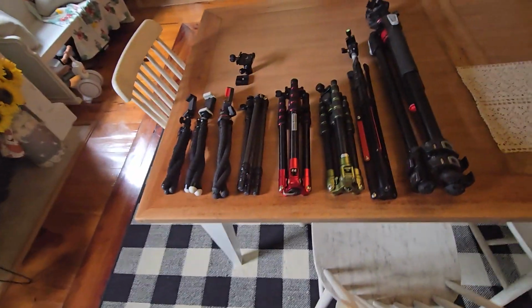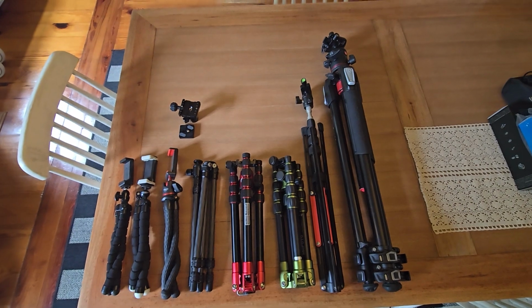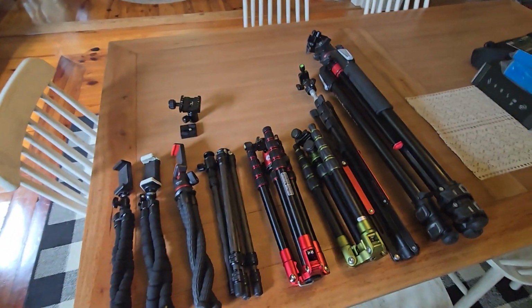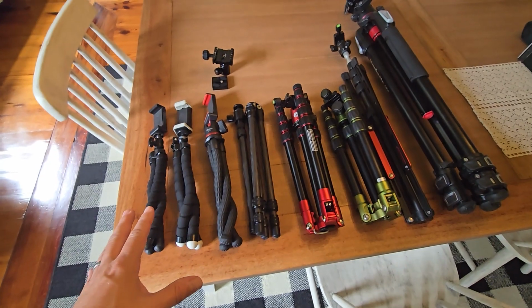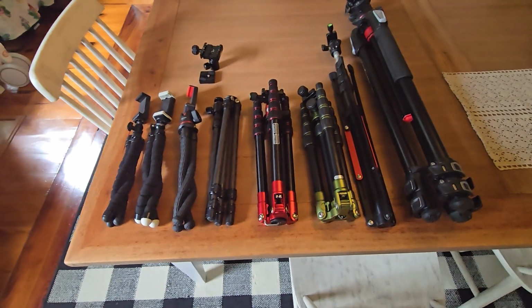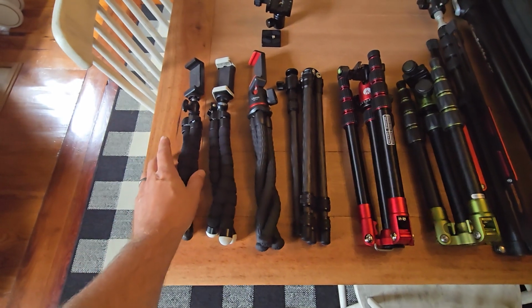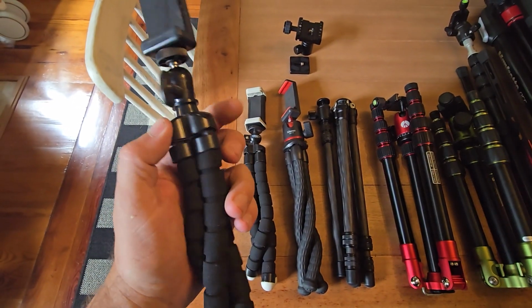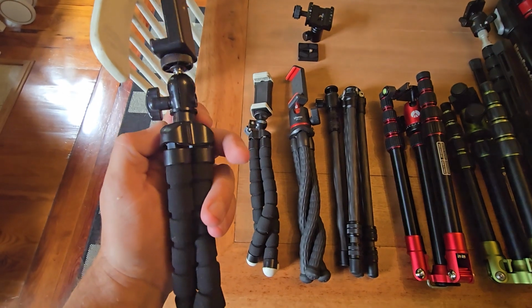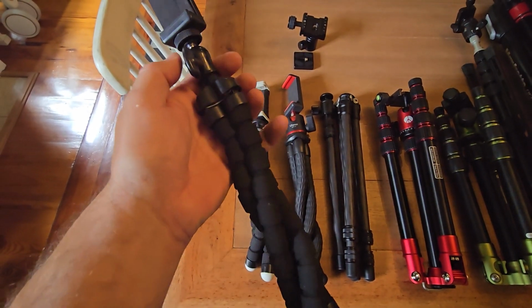We got a variety, as you can see, right here. There's a very good variety of them for you, and we can pick from these and see what you're going to think of and which ones you're going to be most interested in. Now, to start this off, basically what we're looking at here is we got a few variations. These are your little small compact ones that we carry all the time. This is a generic knockoff brand that I got on Amazon, and it's pretty good. It's not as good as the UB size. I like the UB size ones better, but this does work.